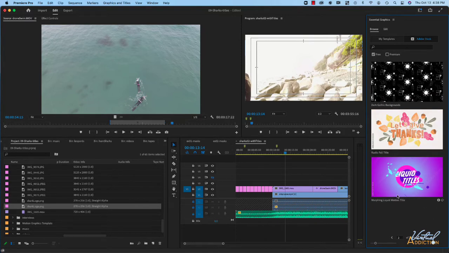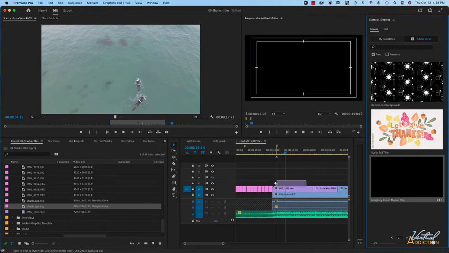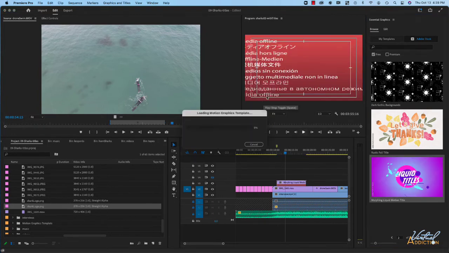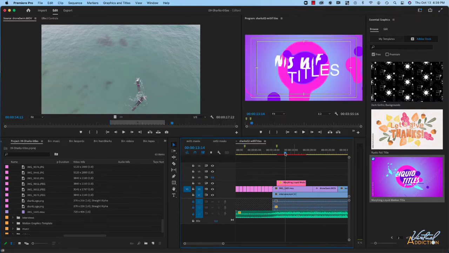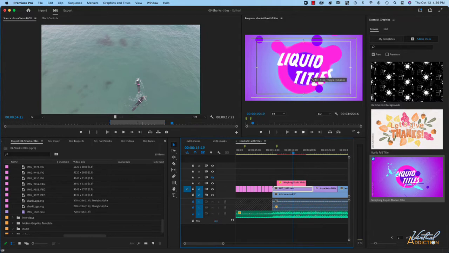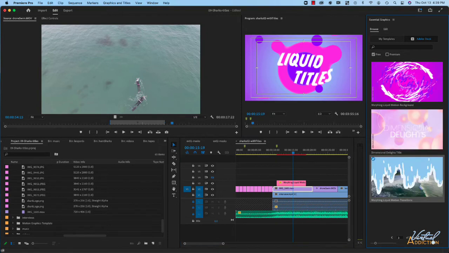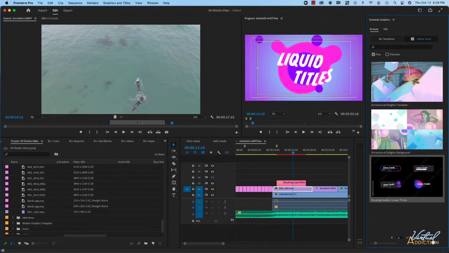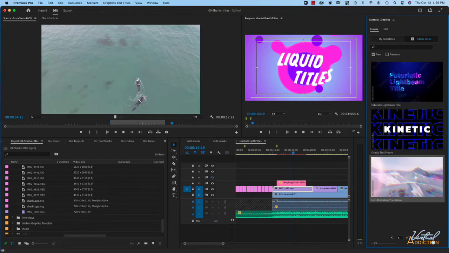So if you find one of these that you like, you'll simply grab it and drag it onto your project. It'll take a second to load the template in, and then once the template is part of your project, you'll be able to make adjustments to it. In order for me to see what this looks like, I'll need to render it since I have the red bar. But if we just scrub through the timeline, you can see how this one has a liquid type of title. This is not going to be appropriate for my particular project, but I did want to show you these. You can continue to flip through the various pages and find one that would work well in your particular project.